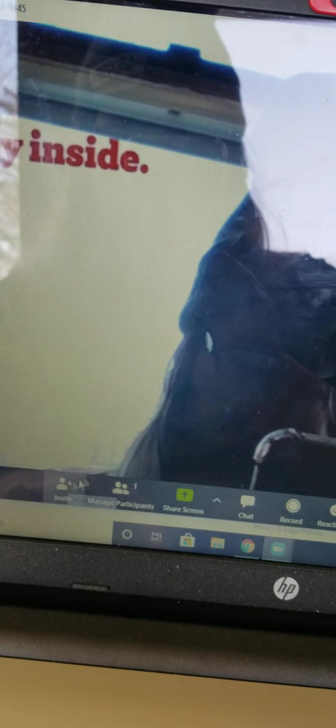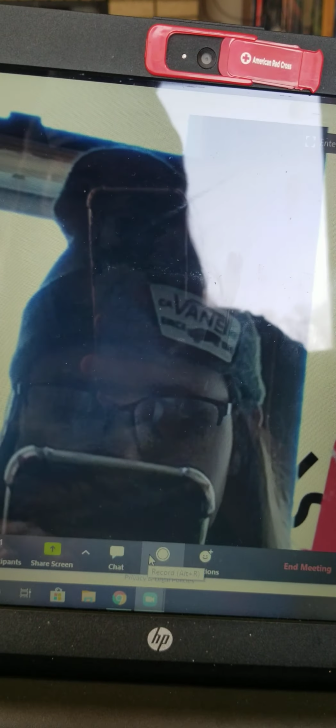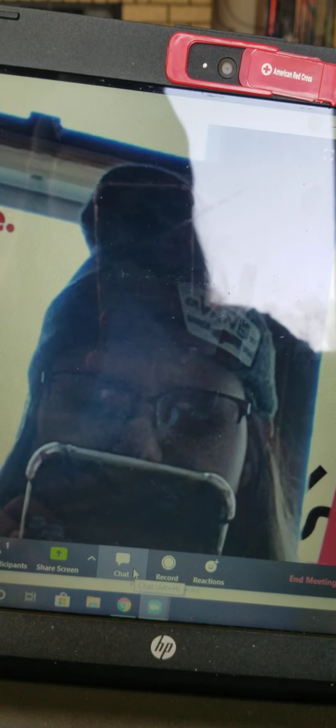Okay, and then you can invite people on here. It's probably going to be easier to do on planning the meetings, because then you can just send out emails to people with the link, and all they have to do is click that. You can record down over here. People can chat if you click on here. You can send reactions, but you really don't need to do that. You can typically just use the chat for it all.